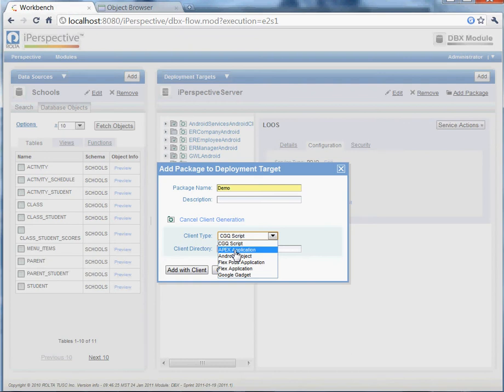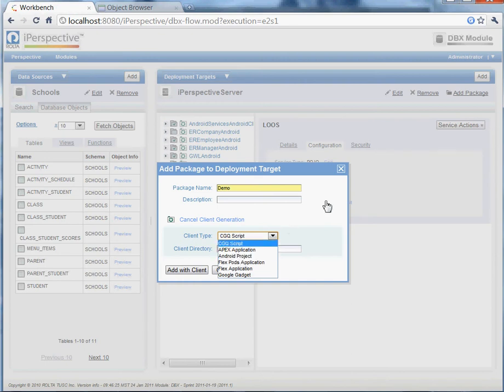We create the services and the app, and when we do that, we create the type of services that Application Express likes. For example, Apex likes SOAP services that return XML, and they actually have some of the XML namespace information stripped out of them. Android prefers RESTful JSON services. Flex is an Adobe product that really likes to consume the SOAP-based services, and Google Gadgets like RESTful XML services. And so we'll create the client code, for example, an Android application that can consume the services, and you can take that code and modify it.